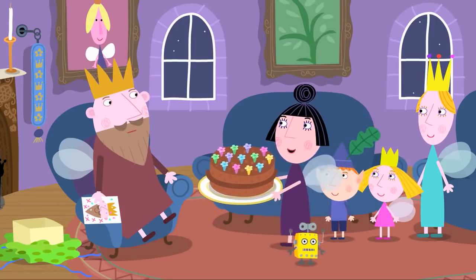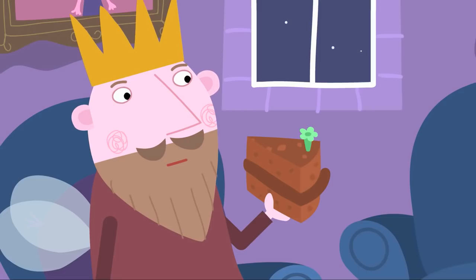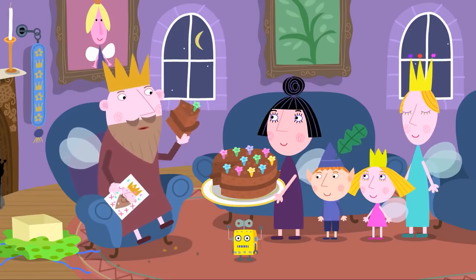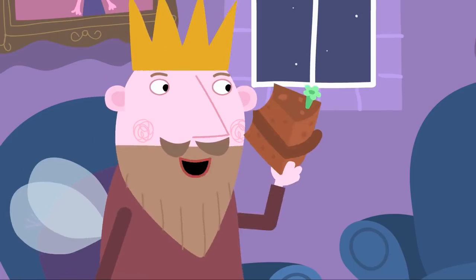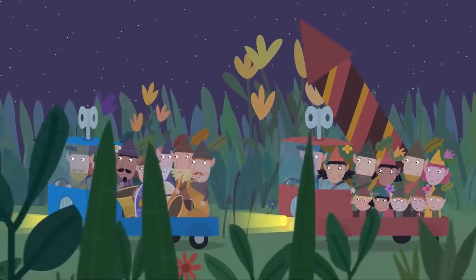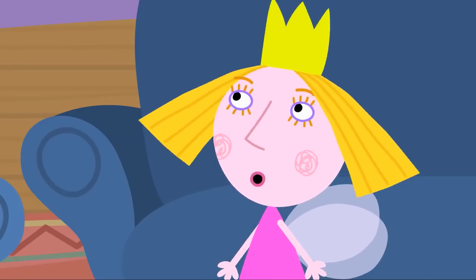And here's your cake. It's not a birthday cake, is it? Absolutely not. This is just an ordinary cake. The taste is completely different. Oh, good. Delicious. Cards, presents, cake, and this is nothing to do with my birthday? No. Well, I suppose it's not really a birthday then, as long as the elf band doesn't turn up. There's one more surprise, Daddy. Oh, I love surprises.